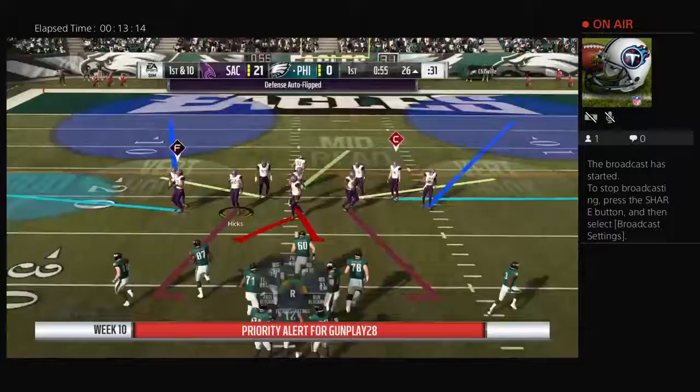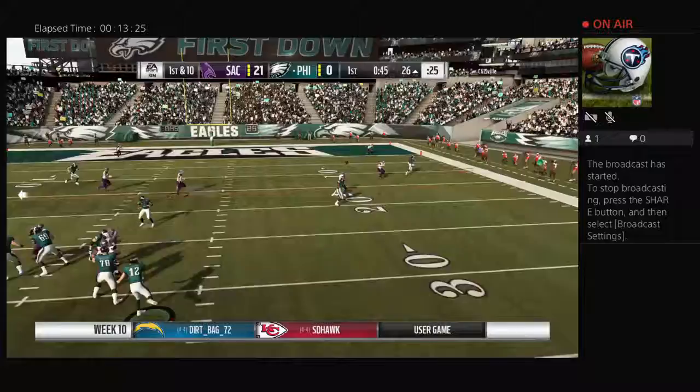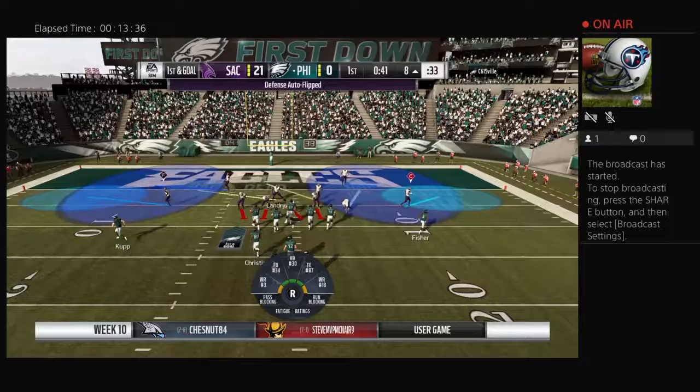Yeah, that's the ability to read a defense and utilize players that don't often get picked up in coverage easily. And I'm talking about being able to use the backs out of the backfield. Because I know that when I used to cover, hey, we got everybody, oh, he just stuck out there, and they just got a nice first down there. What do we love to say? Get those backs into space, right? And they were able to do that there. Nice pickup on first down. Back-to-back gains of 17, and they are really on the march now. It's a first down.